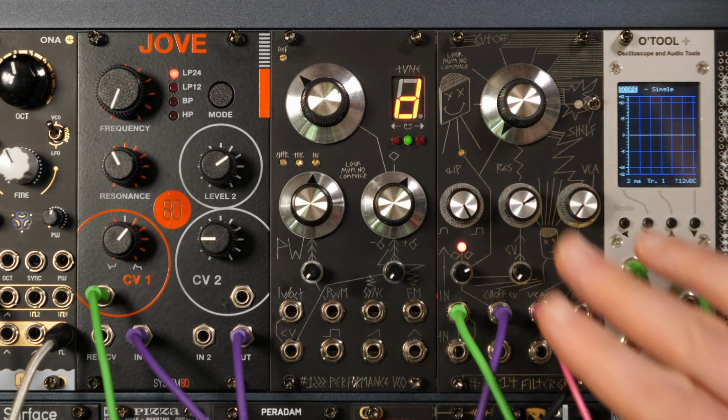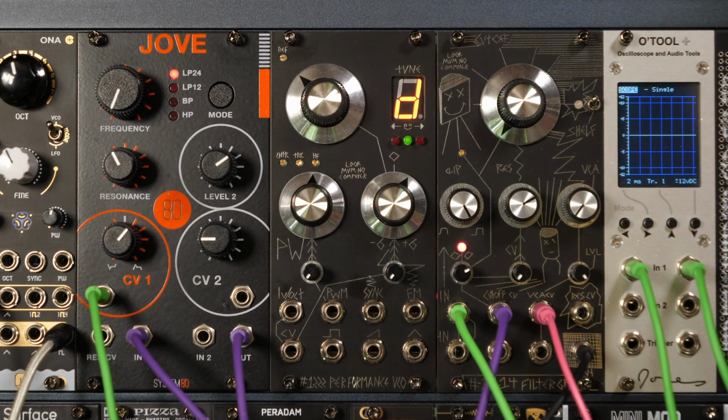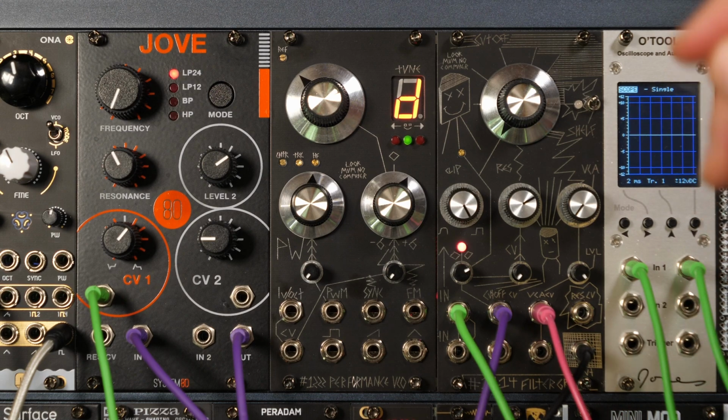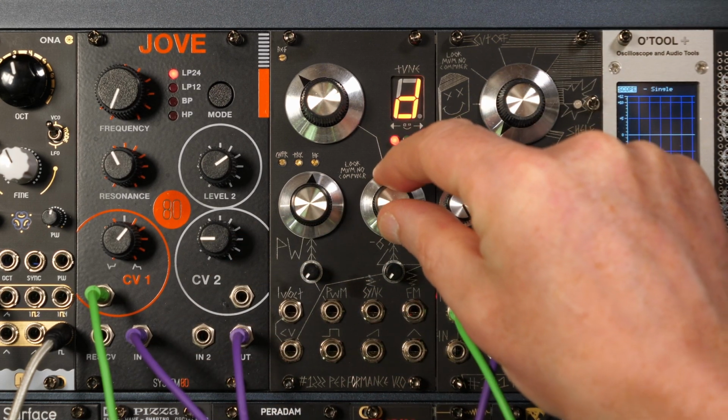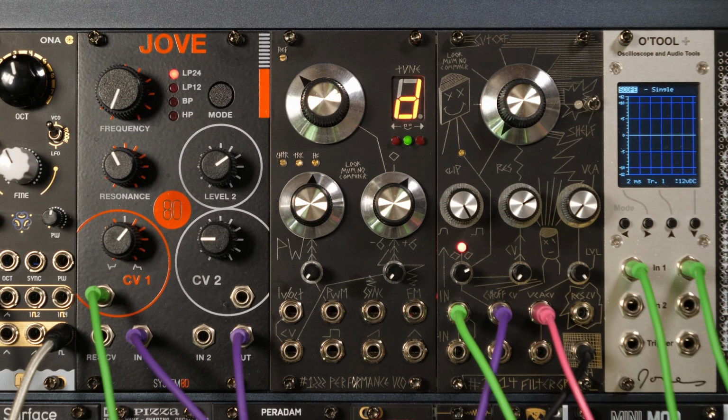And so he's constantly having to retune oscillators. So building in a tuner means that he can start up his rig, he can go straight to it, and he can tweak and adjust and get everything in tune before he plays a note, which is perfect.